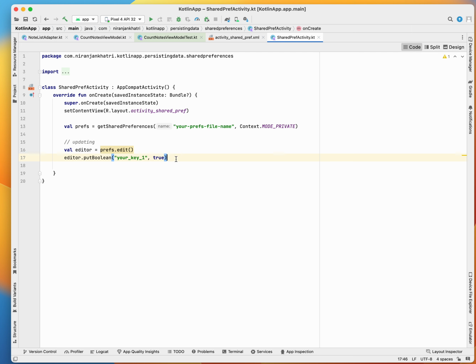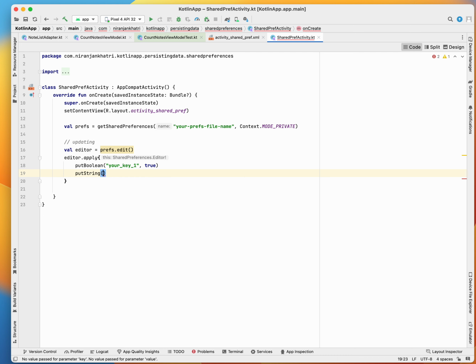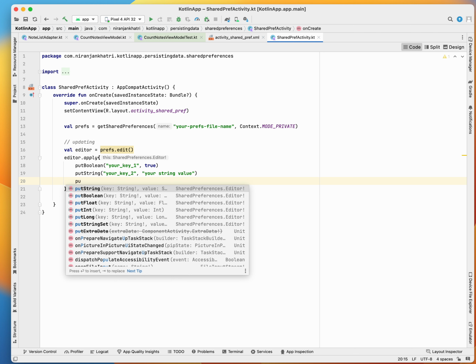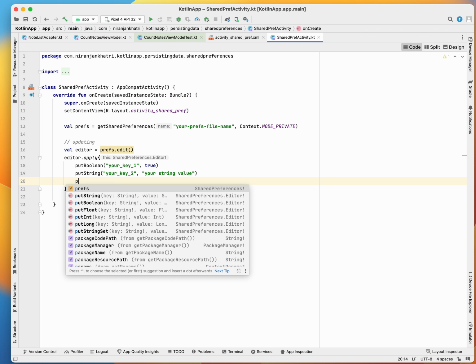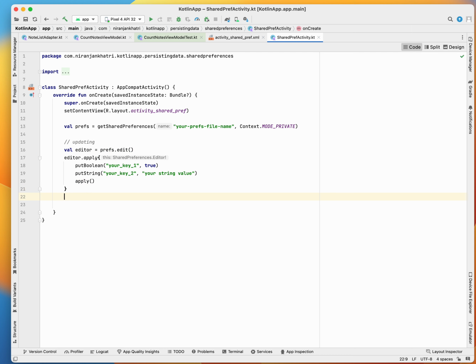And you can just put, like, let me do apply. Okay, I can put string, your key to my string value, right? You can put boolean, string, long, as per your choice. And finally you have to apply all the edits that you have done.